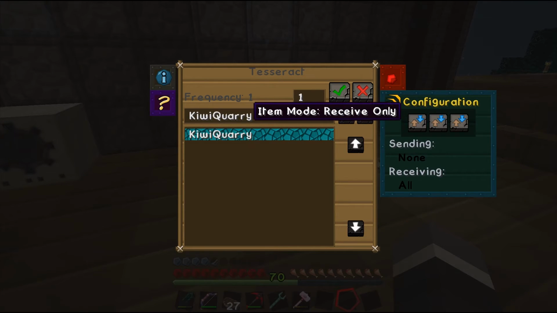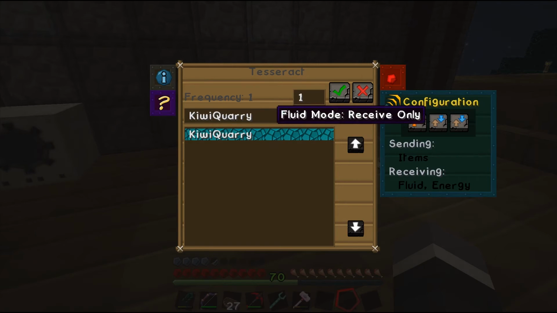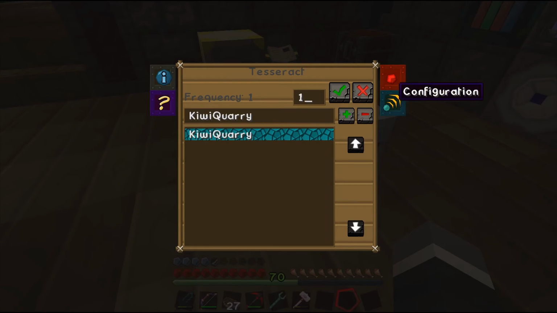So what we'll need to do when we set these up, so say this one was on the quarry, what we want it to do is to send only items, and we want it to block fluids, and we want it to receive only energy, which is simple as. And then if this one was at the power, we want this one to block items, and we want this to block fluids, and we want this to send only energy. There we go. And then it's all set. It's all ready to go.